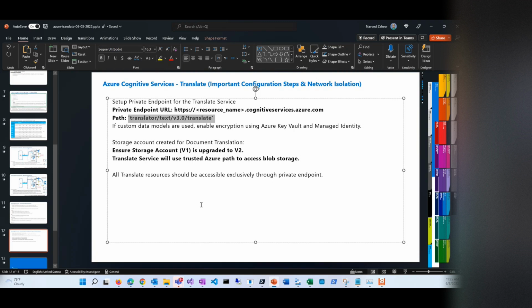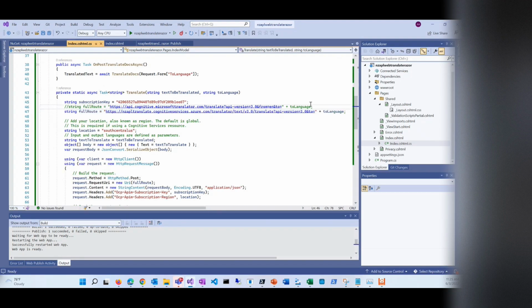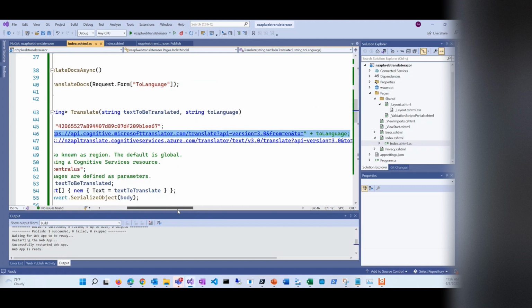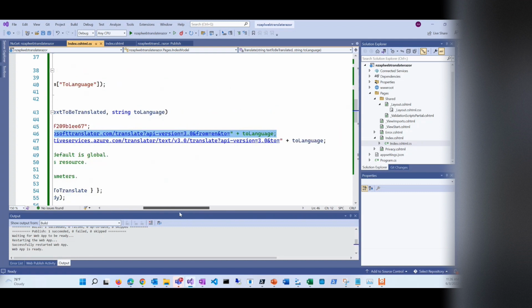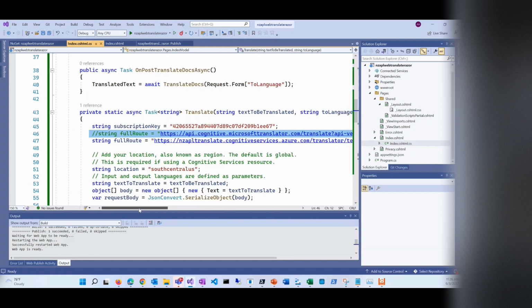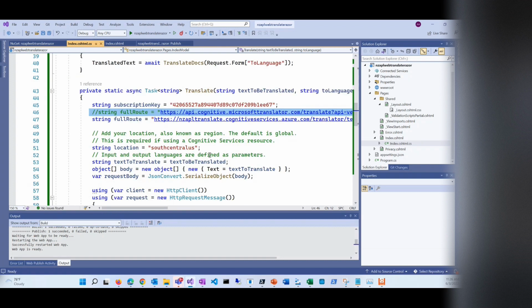They had just created a private endpoint, and they were trying to use this URL after creating the private endpoint, and it wasn't working out. Then we found out that this is the URL for translator. Okay. So that's the URL that you will be using.